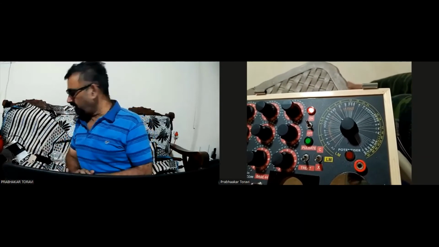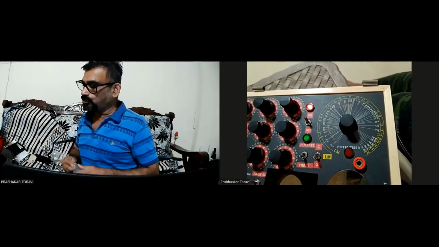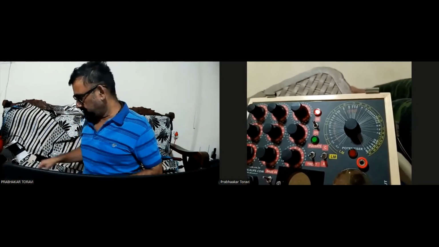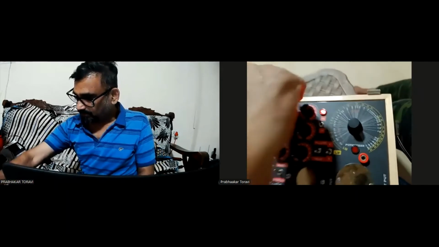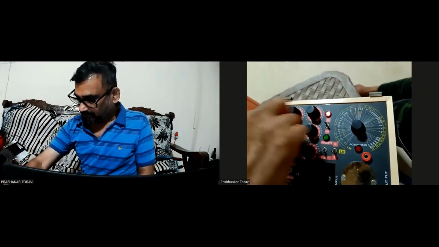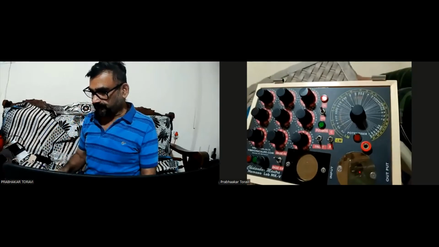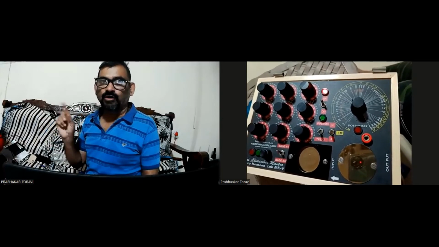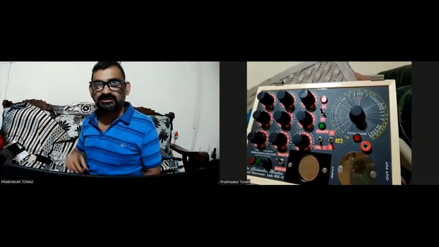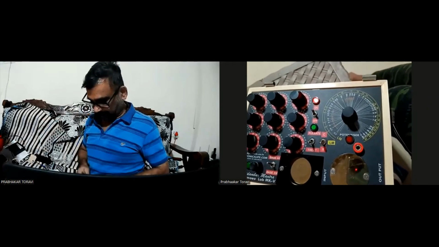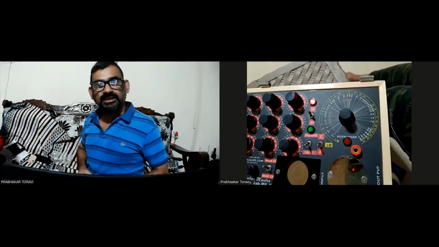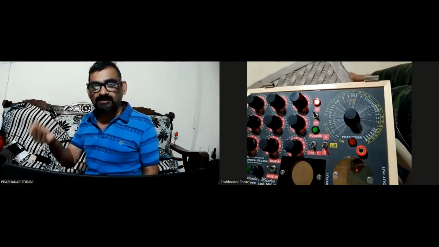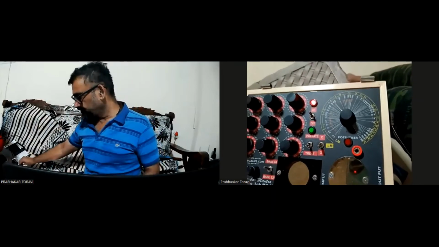Now we'll take the next one. How to copy? First, let us see how to copy the allopathic medicine, because allopathic medicine can be copied for two purposes. One is, if the allopathic medicine has created some side effect and you want to remove that side effect, this activity is done at that time also. And you may want to give the effect of the allopathic medicine without the side effect. That time also this is used.